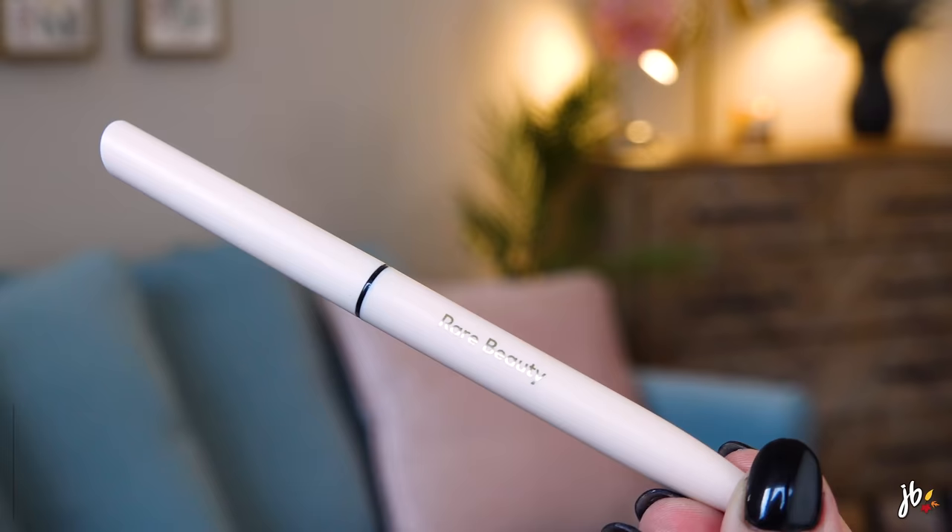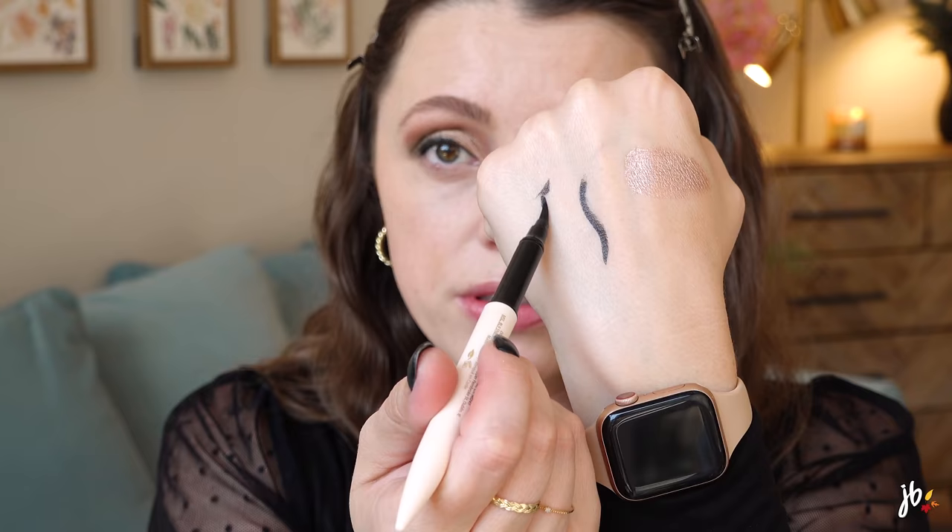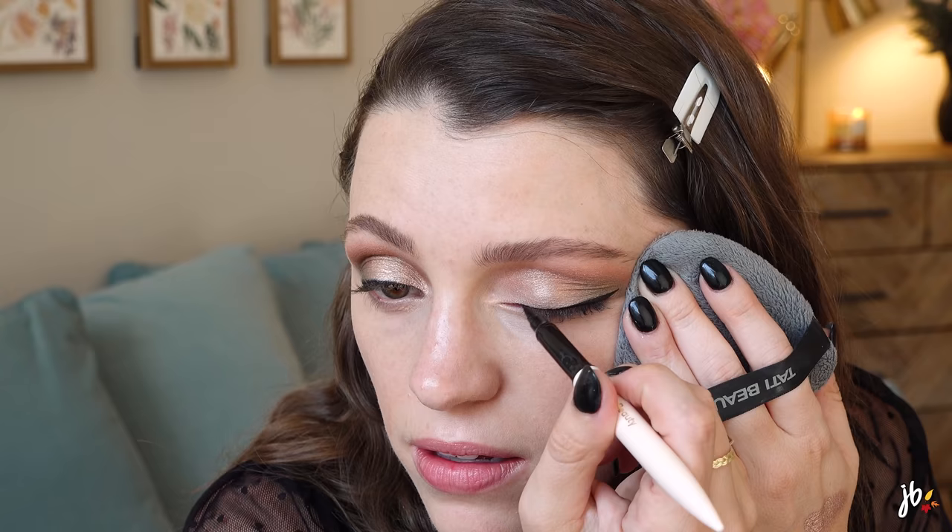So I just tight-lined my eyes a bit and I want to try this one out again — it's from Rare Beauty. It's the Perfect Strokes liquid liner. This thing exploded on me last time, and I've heard from some of you that you've had a similar issue. That was the main reason I wasn't reaching for it — it just leaks everywhere from the tip. But what's cool about it is it's like a calligraphy brush and it's super black. I have to say, I like the product itself. It was easy to apply, and it didn't feather. So go figure — this is why I need to try things again.